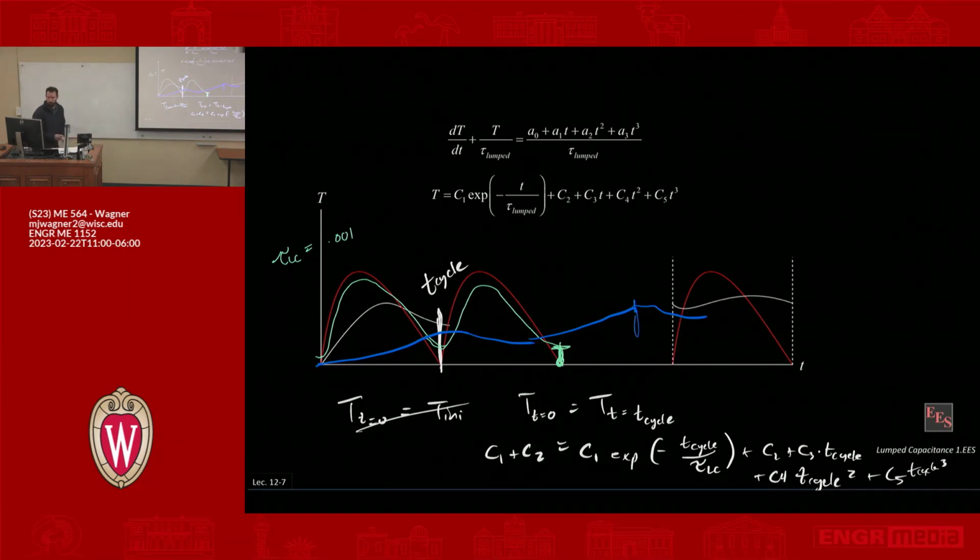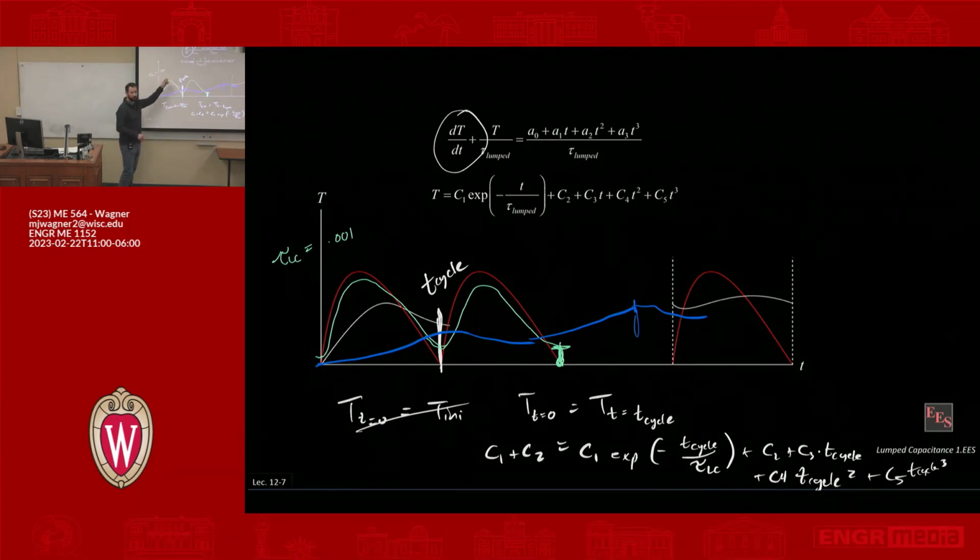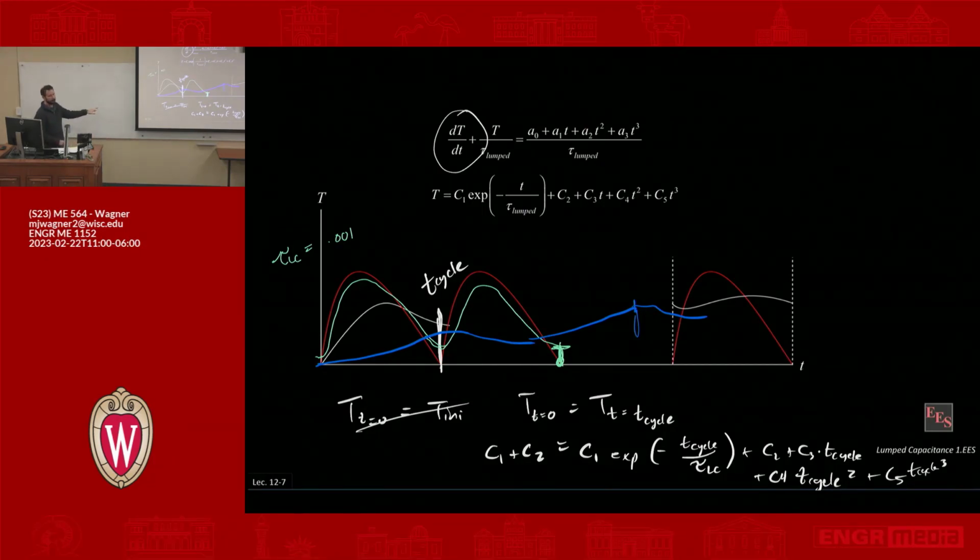Okay, it's really not that hard to do these equations. The thing to notice is we're doing this with one boundary condition. Why can we get away with that? Because we have a first order derivative. We don't have d squared T like we did in the conduction problems. A first order derivative means we're only going to need one constant or one boundary condition. So the ODEs look a little different, but the process is pretty much the same, and you end up with an analytical solution in time.